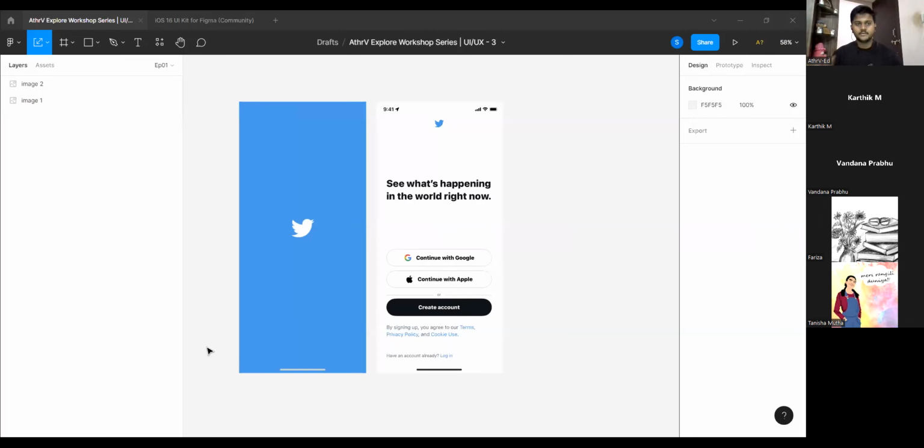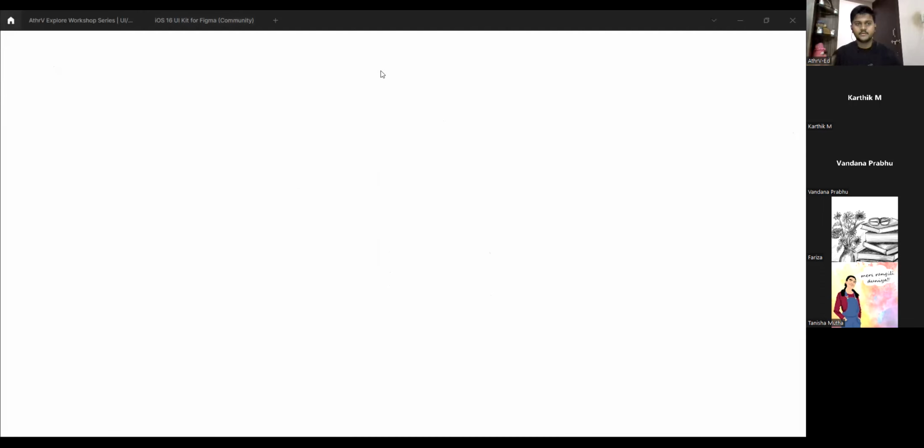Okay, I'm back. Sorry for that interruption. So Figma, as I was saying, is a really good software. So how to download Figma? You can just open up your Google Chrome, type in Figma, and then you can download it right away. So now if you open Figma, you will land on this home screen.